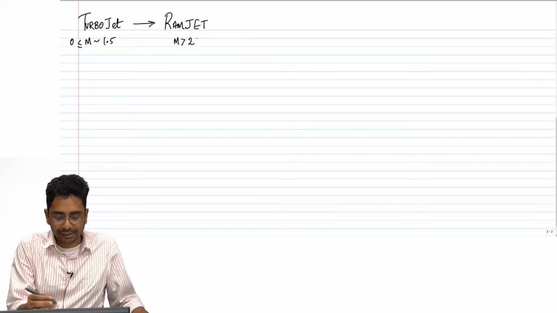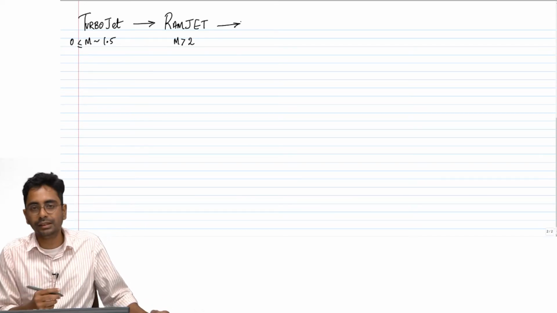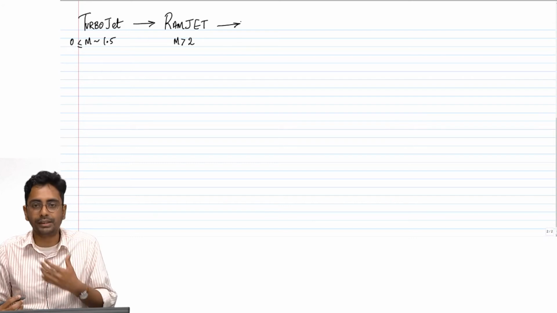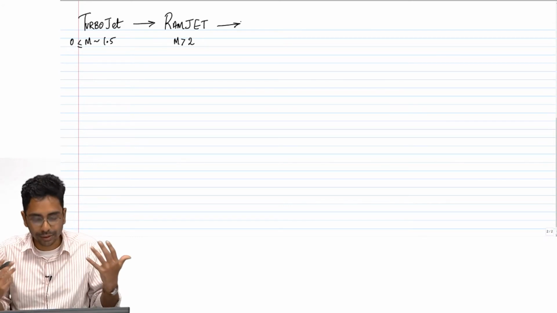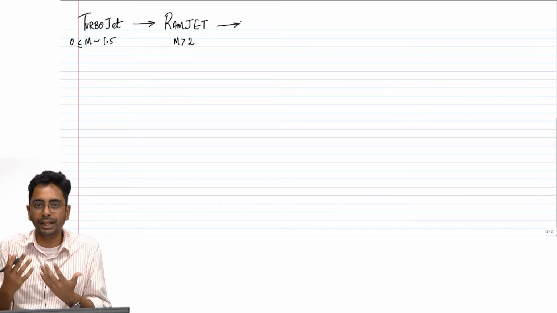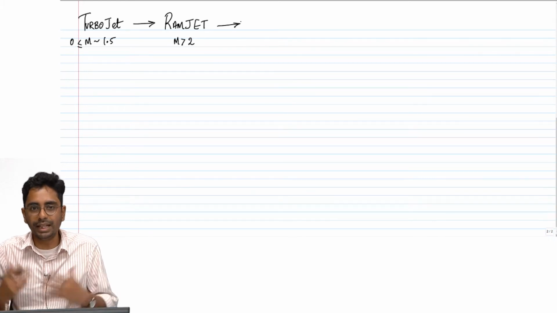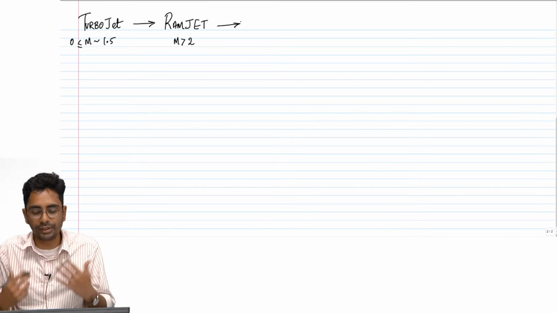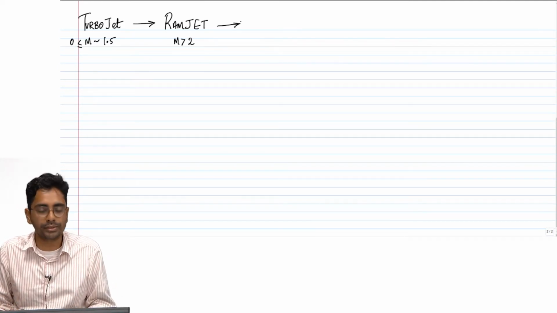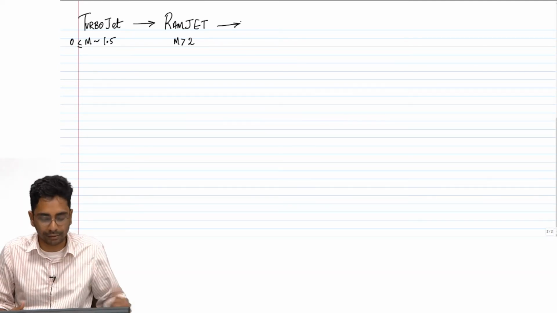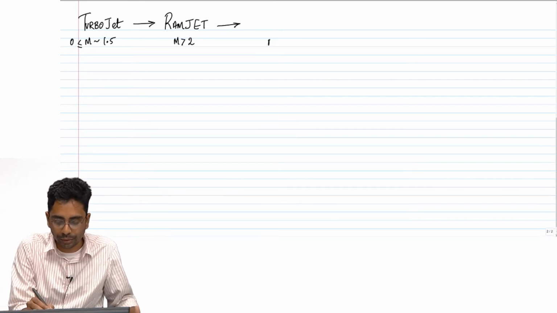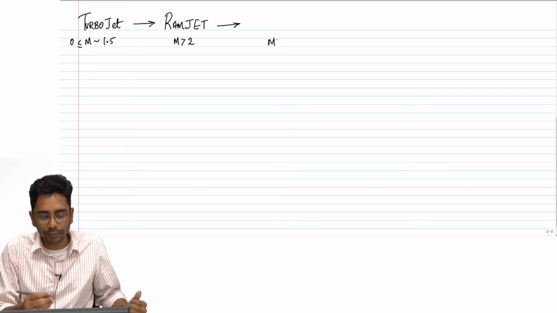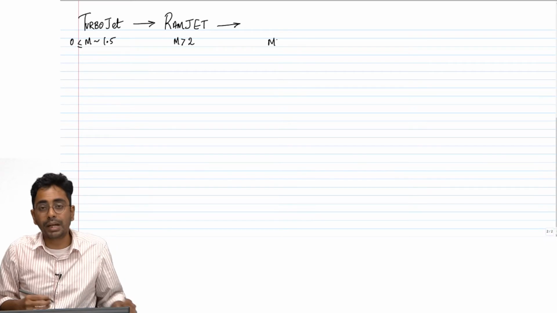Now you want to accelerate further, and that is a quest. You want to fly faster and faster, and you want to have weapons that cannot be intercepted by any anti-missile device. So you want to have strategic advantage, and one way of having that strategic advantage is by flying faster and faster. You are asking yourselves, why can't I go to Mach 4? Why can't I go to Mach 5? Can I go to Mach 6?